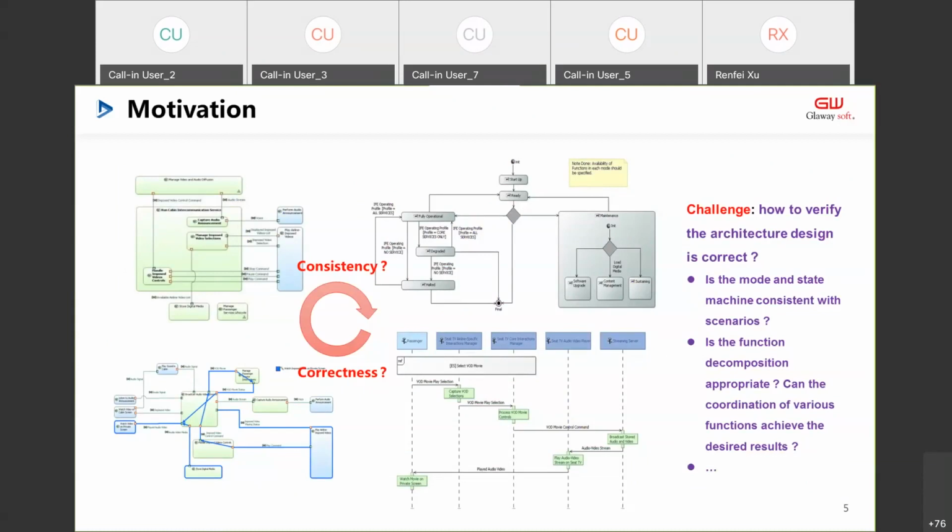Because in this institute we are mainly designing radar, we need to know if the algorithm we choose can get the most desirable result. So we need some extensions based on Capella.